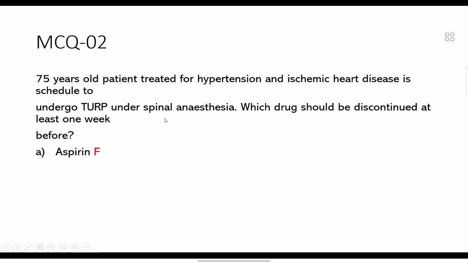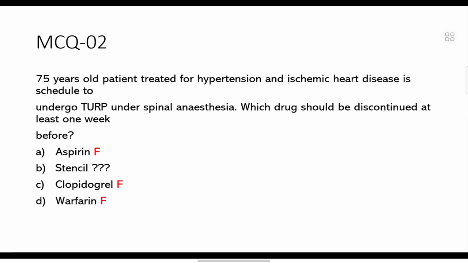So aspirin should be false because it can be continued. No need of stopping aspirin as an indication for the surgery. Then stencil, I don't know what kind of drug this is. I have heard stencil as some kind of drug we use for throat discomfort. And clopidogrel, it would have been true at the time because initially it was stopped 7 days prior to the surgery. Now it is 5 days. So currently we will take it as true if we take the question as 5 days. Okay, then warfarin, again 5 days.